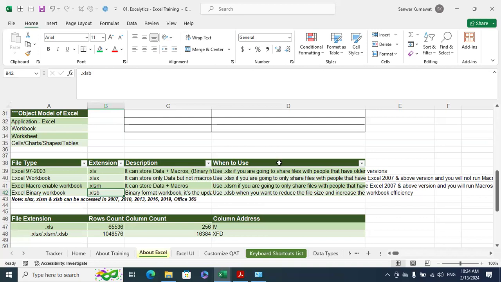I still remember my day when I used to study in 12th class or when I was in my degree. I got my first computer in 2003. That time my father gifted me that computer. In that computer my RAM size used to be 256 MB, and my hard disk used to be 2 GB. How much? 2 GB hard disk.